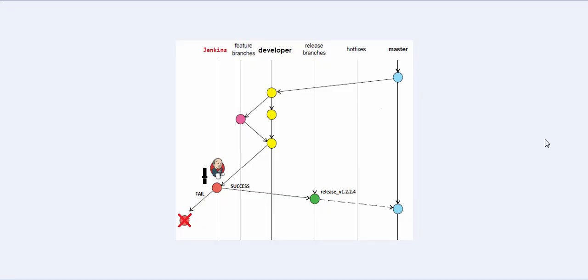I'm sure that you saw this image before. It is basically the Git flow design. This is just a crop that tries to highlight the part that we are interested in.